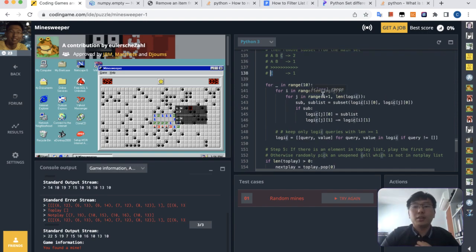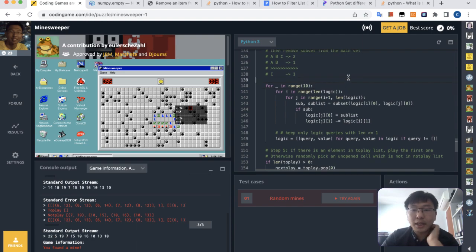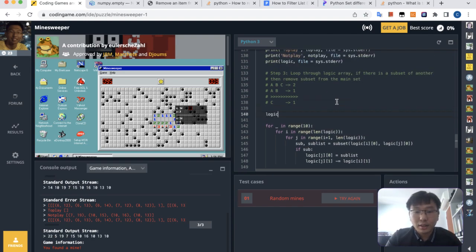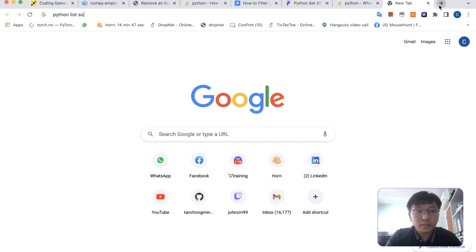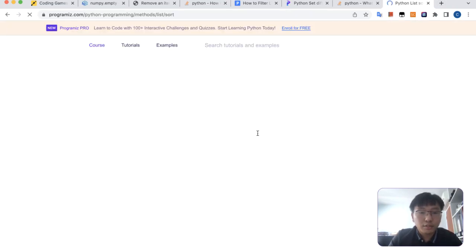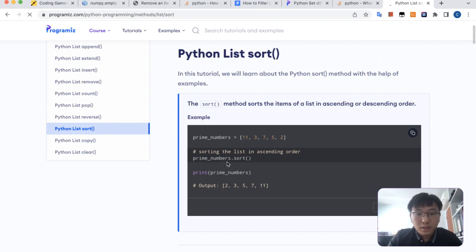Actually, I realized something. We should sort our logic by length. If not, some subsets will not be removed. So maybe we can do logic dot sort, key equals to, yeah, maybe let's do one more thing before I end. So in the sort function, we can sort by length.